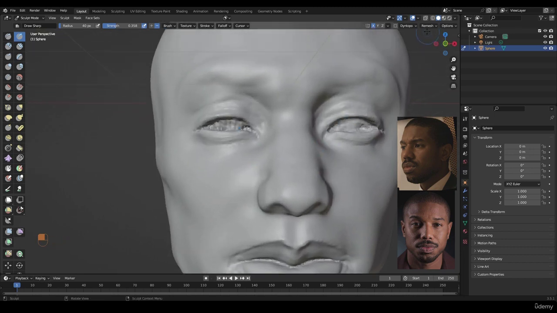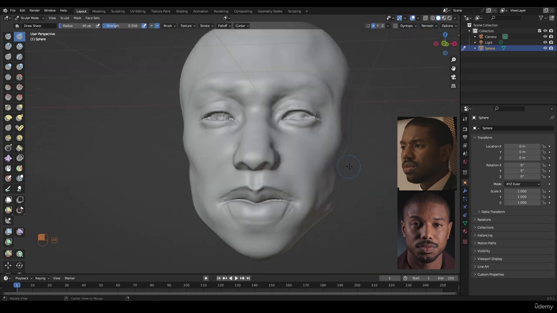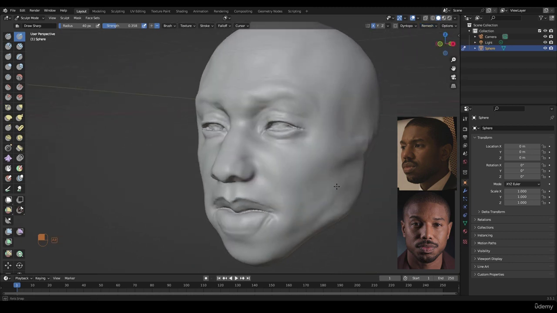And I'm gonna go ahead, go to my remesh, and bring this down. Maybe 0.0074. And I'm gonna remesh that. Cool. And looking from the side here, see what more we could add.